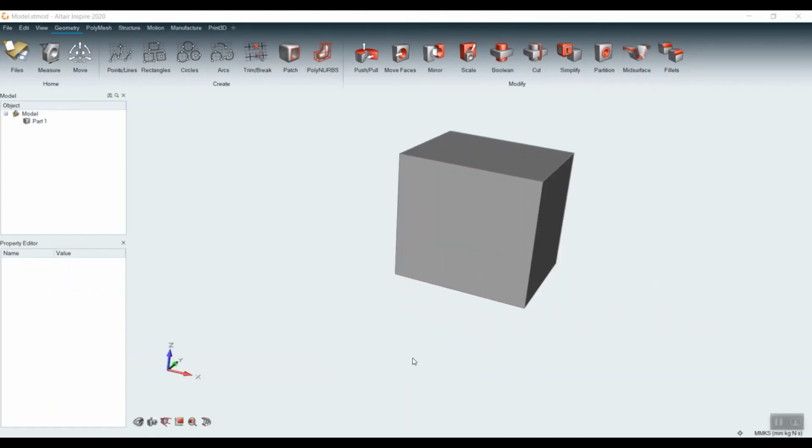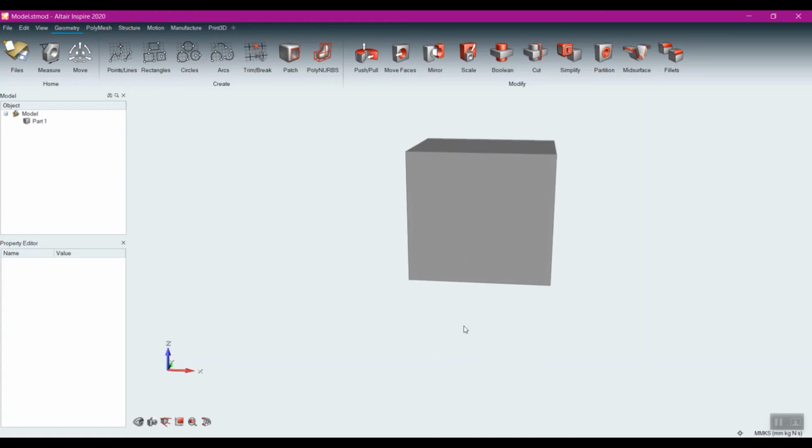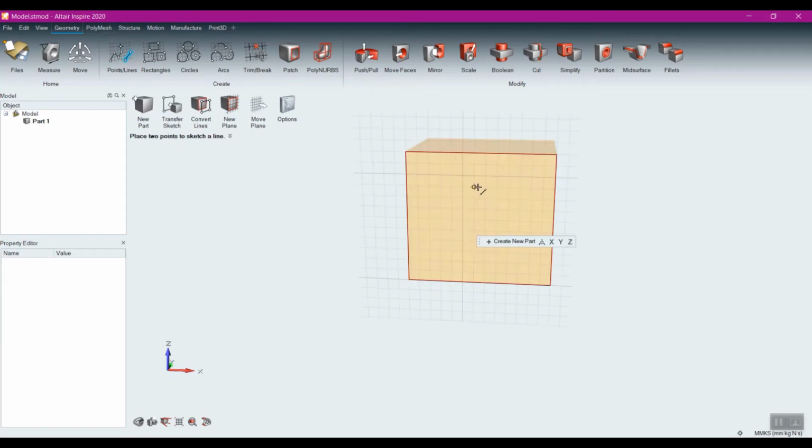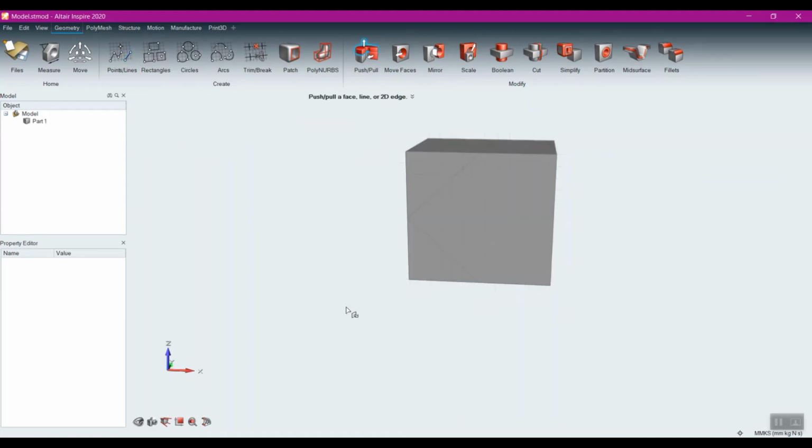Another really useful feature for push-pull is to shape or contour your part. So what I like to do, say I want to trim this to kind of a point there, I can come here and come to my line, and I'll come to my sketch, and I'll sketch on this face right here. I really like the snaps. I can snap from the midpoint here to the midpoint there, and then from the midpoint here to the midpoint there, and then right click to get out of it, right click to get out again.